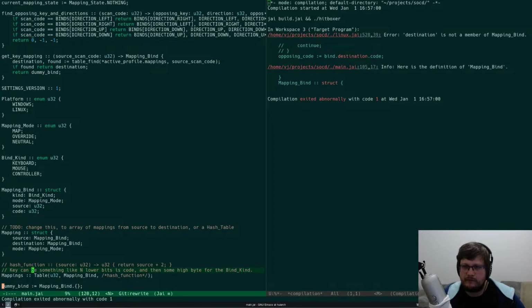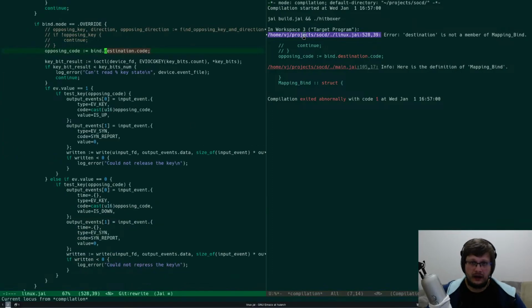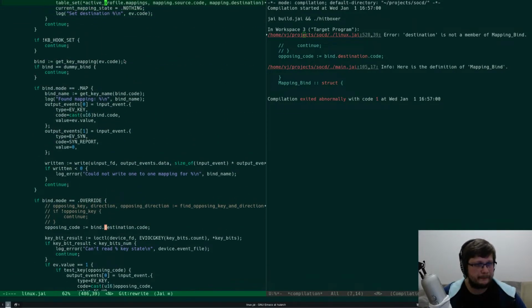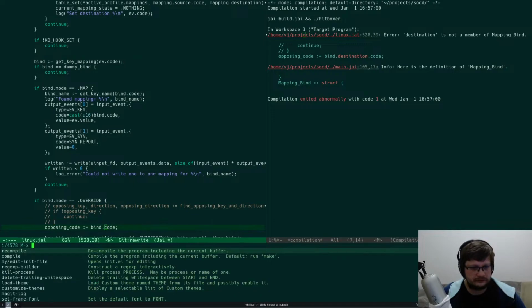Destination is not a member of mapping bind. What is it? Oh, it's just source. Yeah, it's just bind that code.